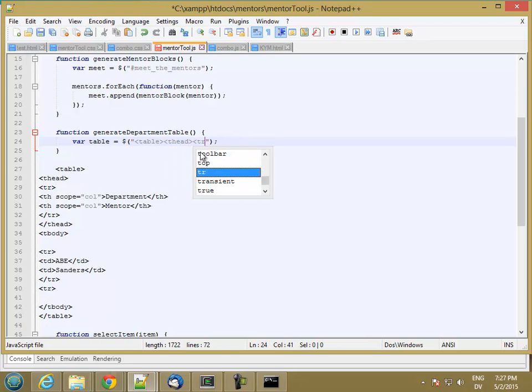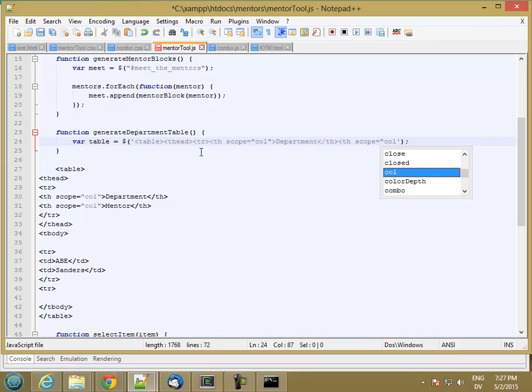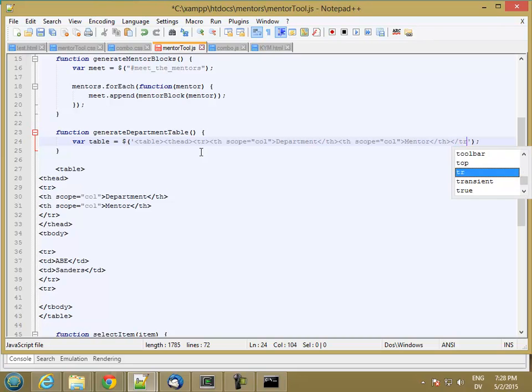T-head, TR, TH. Scope is column. So use double quotes there as well. So single quotes on the outside, double quotes on the inside. Scope is column. Department. Scope is column. Mentor. And that's a row.